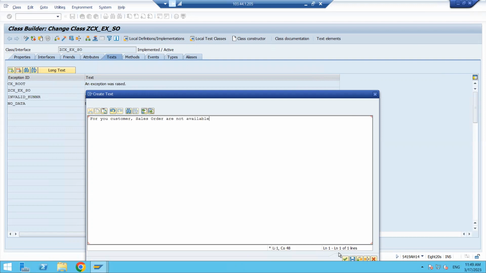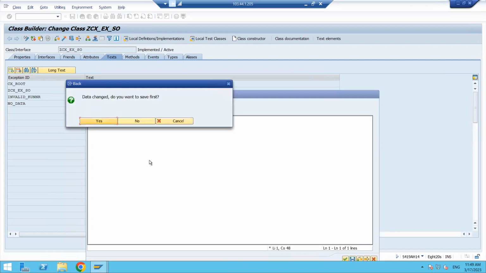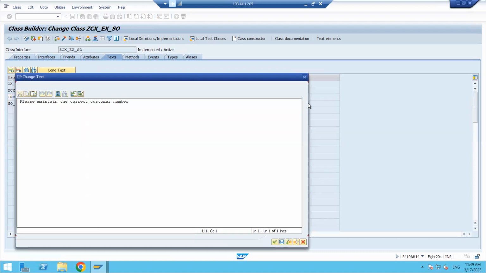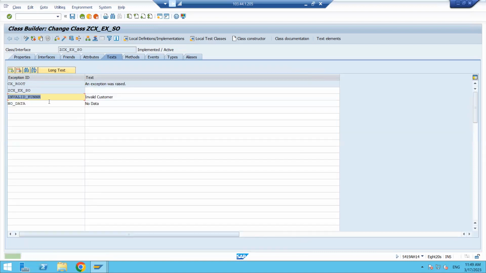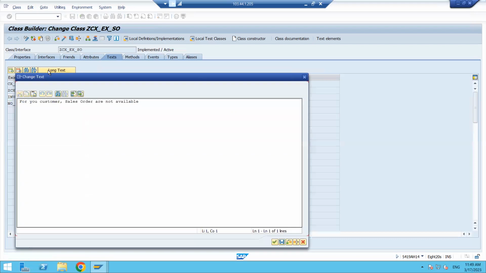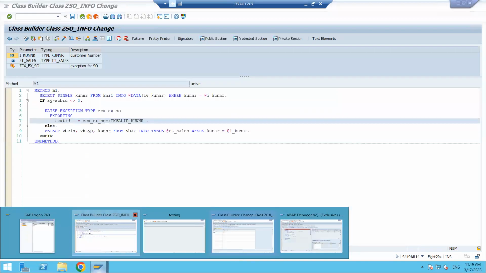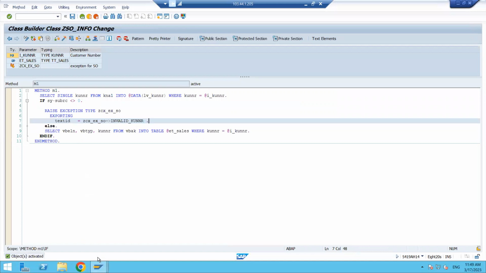Something happened here. Click on save button, activate it. This is activated, right? Now let me check once again. The long text is available, and for no data, let me check once again. Long text is available. Now let us come to the program here and click on program.